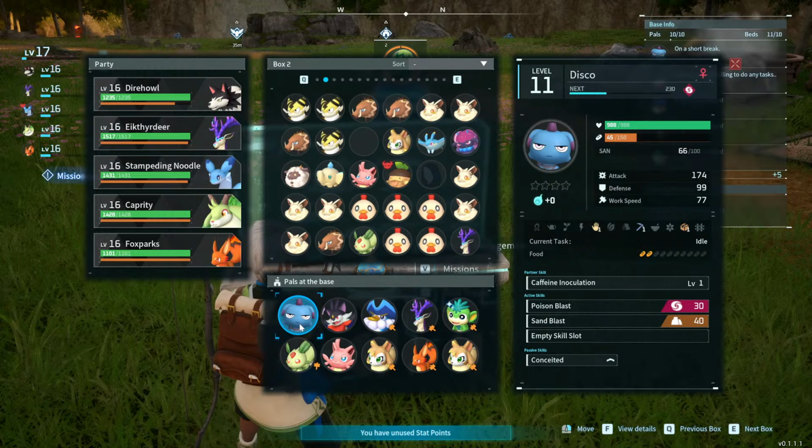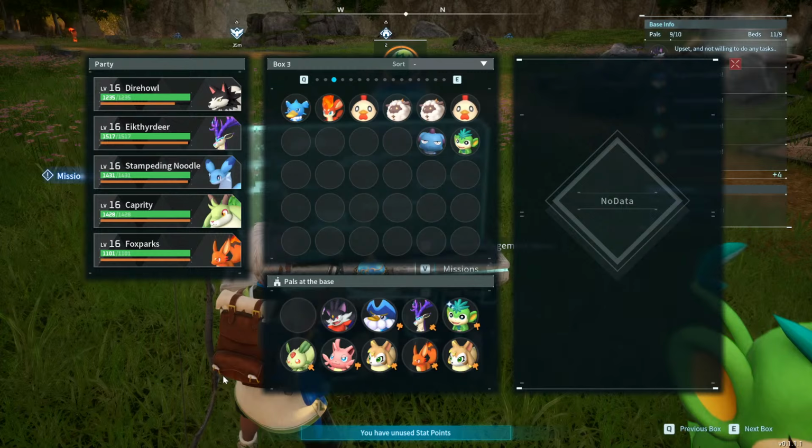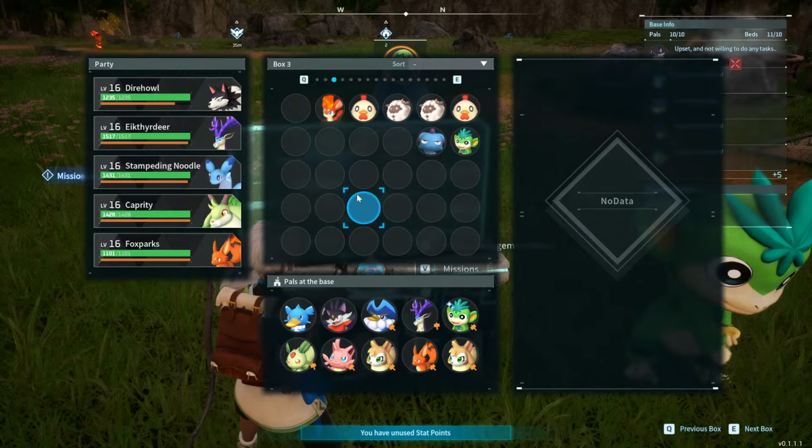Disco really needs to be retired. I think we're going to have to retire Disco now. We got Ruby. What's Ruby's? Blood of the Dragon. Interesting. Ruby's cute. Duck boy, what you do? Handiwork and watering and transporting, huh? Hmm. You know what? Doesn't sound too bad. Aw, look how happy Kato is.